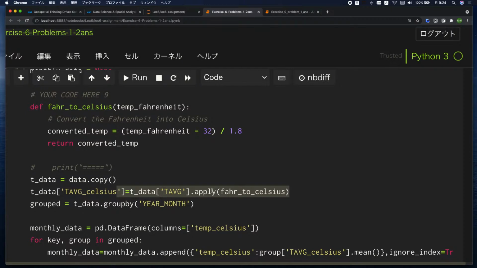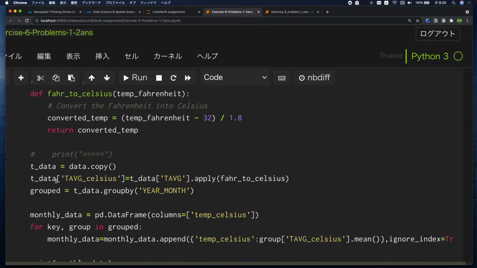Then we store the returned values in the TAVG Celsius column of the data frame.